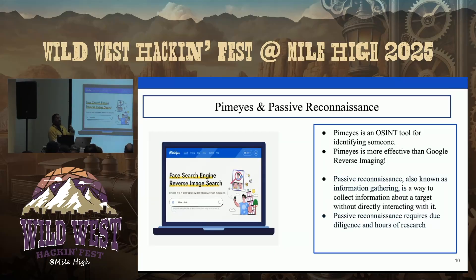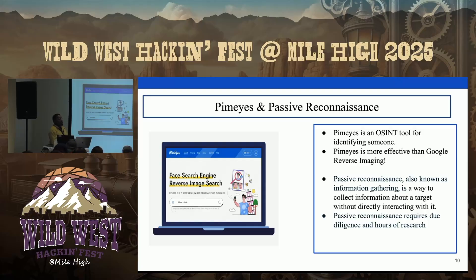Two tools I use to discover narcotic traffickers online are PimEyes and passive reconnaissance. I love PimEyes because it's based on facial recognition — you upload a photo of yourself or someone else and it traces back different photos that person has online. Passive reconnaissance is information gathering where the person you're researching doesn't know you're doing it. But be very careful — create a sock puppet or fake account when doing this. I accidentally liked a page once on my personal account and had to lock it and change my username.